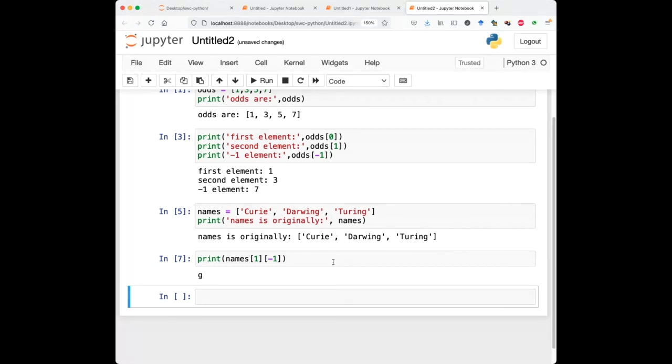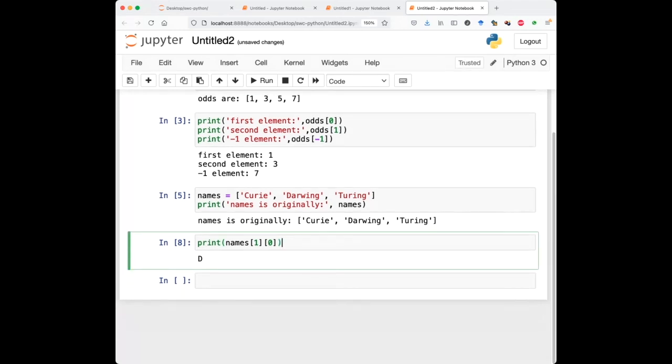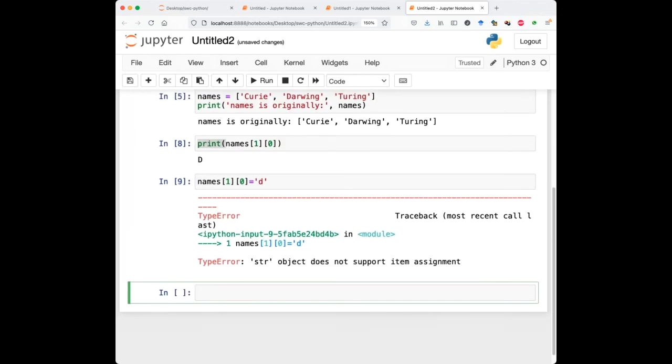However, we wouldn't be able to change it. For example, if I wanted to change that value, to set it to something else, that will give me this kind of error, which means that this operation is not supported, meaning I cannot change a single character in a string.